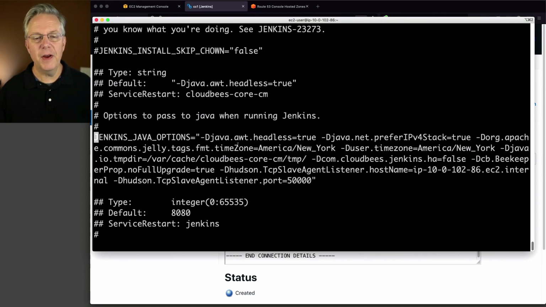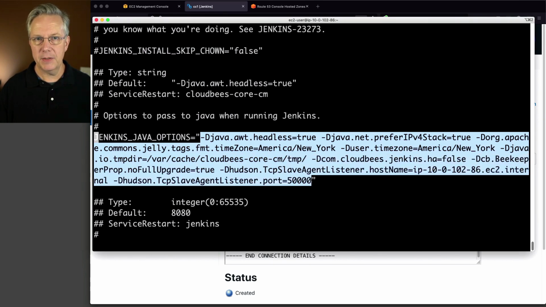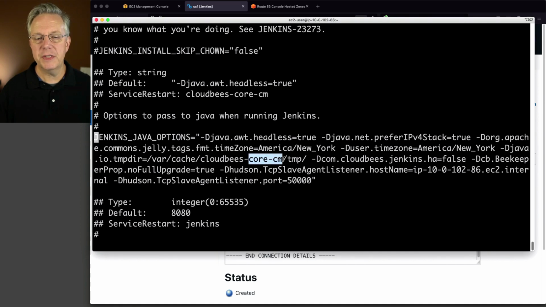And this looks almost exactly the same as what we saw with our Operations Center, other than things changing to CloudBees core CM and the host name for the TCP Slave Agent Listener, which is now the IP address of the client controller itself, a 102 address.